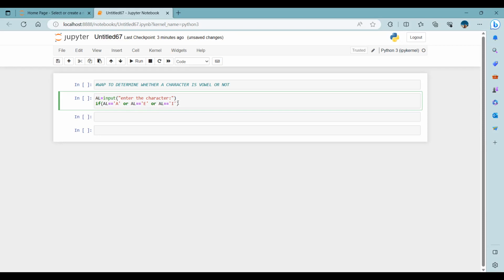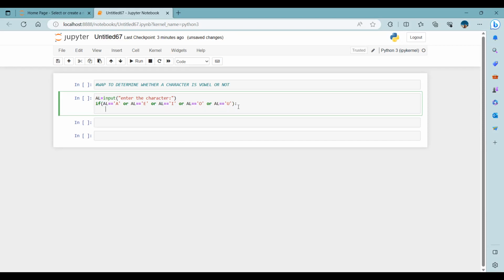I, O, U. A, E, I, O, U. Done. For my uppercase letters, it will be done.